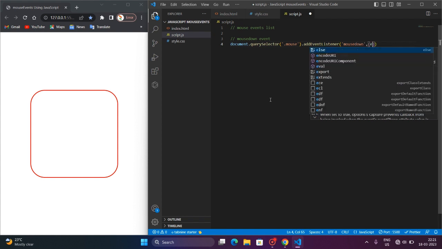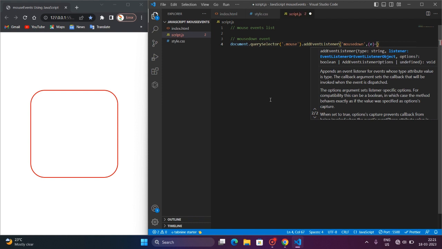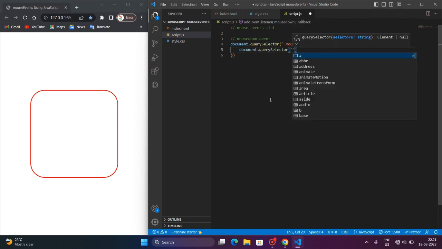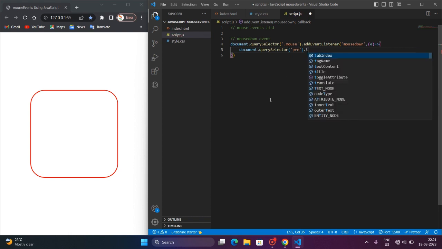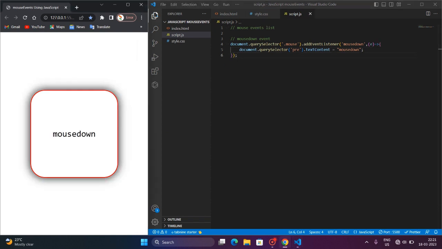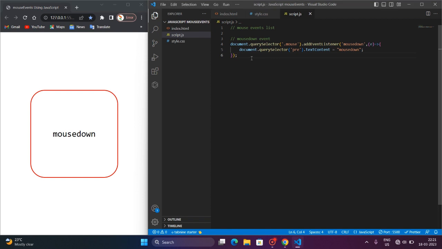When this mouse down event happens, when we press and hold the mouse key, it should show a message like mouse is down. So let me show. You can see here, when I press, mouse down gets printed. So it's working.